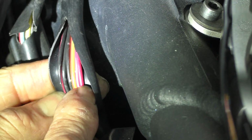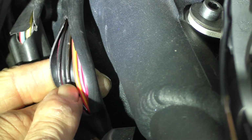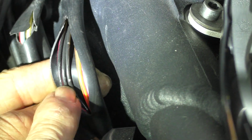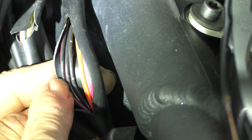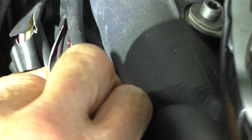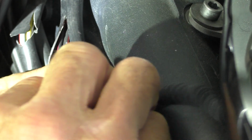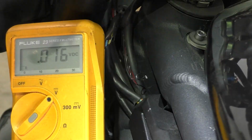Alright, according to the wiring diagram, it is a black wire. Black and violet. I don't see that. There's two black wires. One's got like silver dots on it. The other one I don't think has any, but it's gonna be one of these black wires, one or the other. So what I'm gonna do is poke into the one with the silver dot with a paper clip. Just tap into that and we'll check it with a voltmeter.